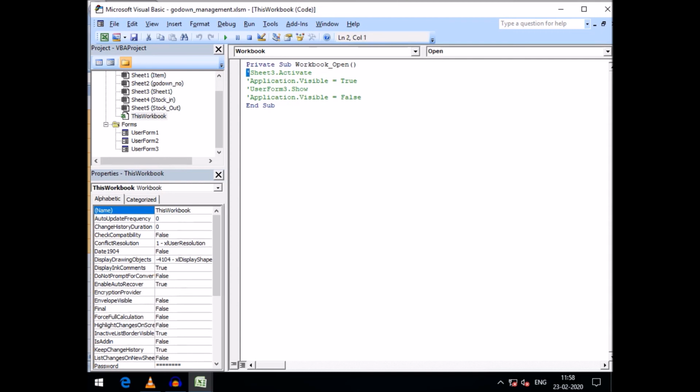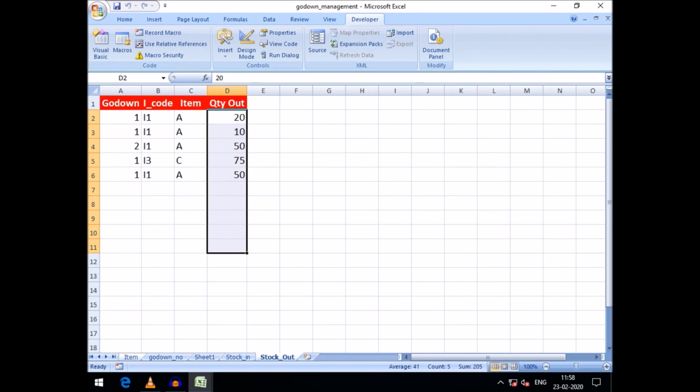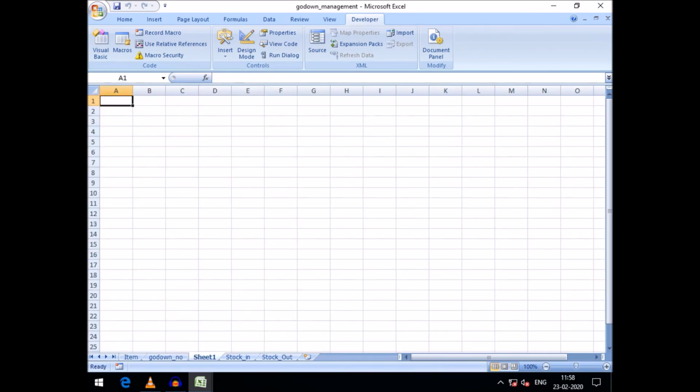Here in this workbook.open event, we can write sheet 3.activate, because I want a blank sheet, sheet 3, on which the menu will be displayed.